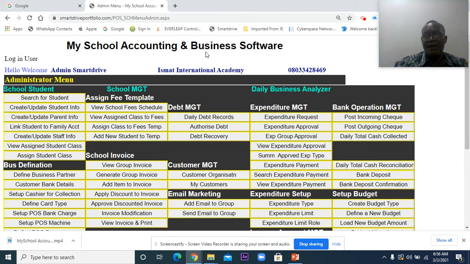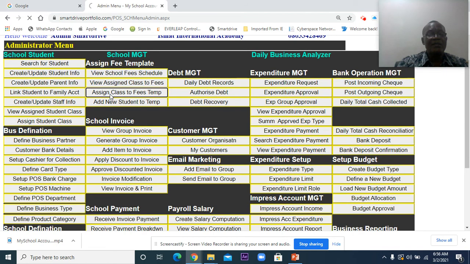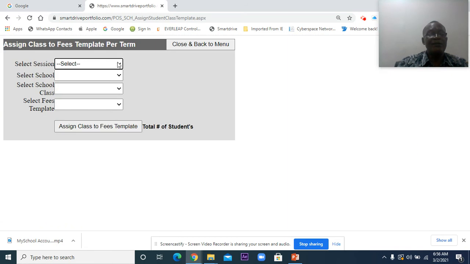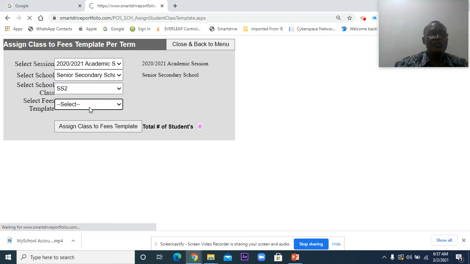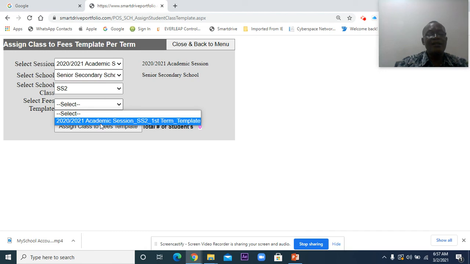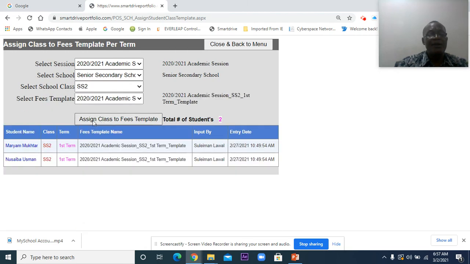Let's then finally, in this part, see how you can assign a class to a template. First you create the template and pick a school. Once you create a template, SS2, you now pick the template that we created, pick the name of the template, and say assign fee template to a class. So you now have a class you assign. Everybody in this class, if there are 50 people, will then have to pay that fee schedule of 215,000 naira for SS2. For JS3, you could have a different module for different classes. This is how this is being built up.